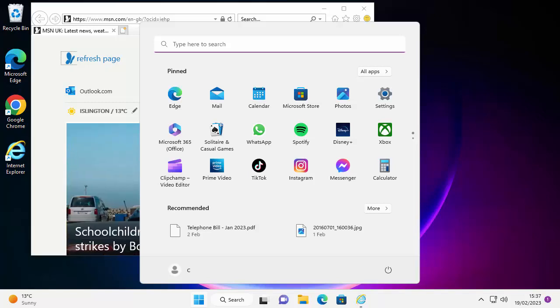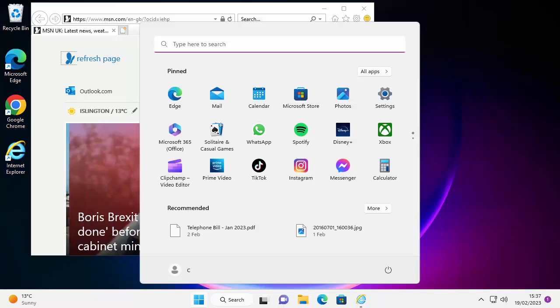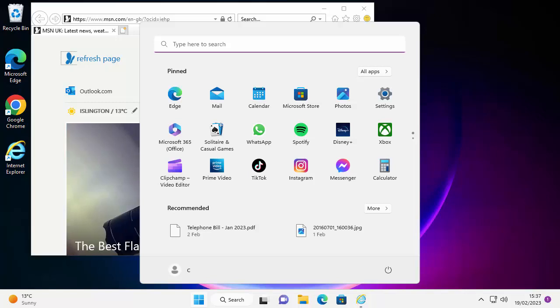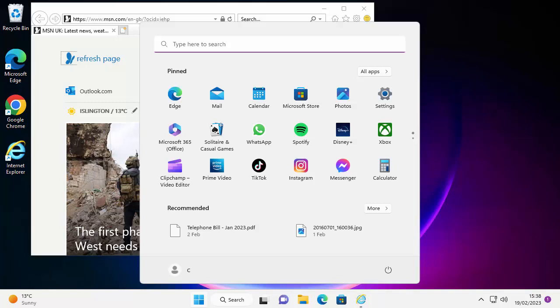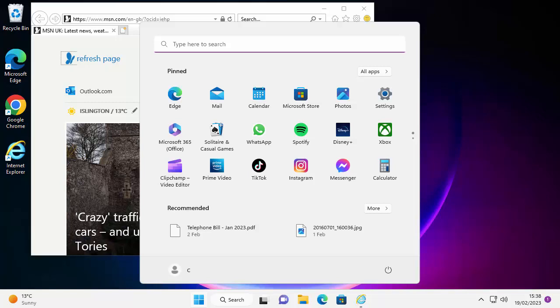It's February 2023 and apparently Microsoft have removed Internet Explorer from Windows 10 a few weeks ago. Also, they say they never included it with Windows 11, but as you can see, I'm running Windows 11 and I've got Internet Explorer here. I've also managed to restore it back on Windows 10 too. All Microsoft have done is they've just hidden it.